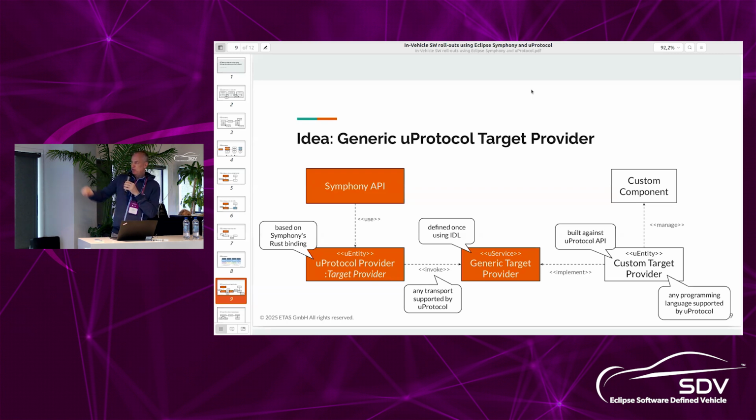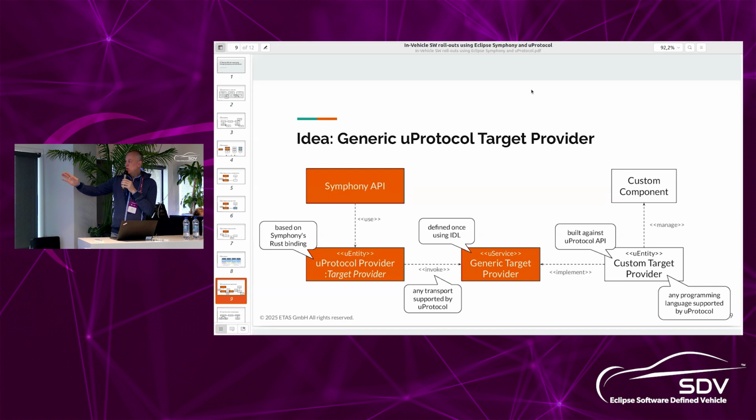And then in the middle, this is the more interesting part, we define a generic target provider as a U service. In uProtocol parlance, that is basically an interface description. And we use an IDL to define the operations very much like the operations that the target provider interface of Symfony defines.